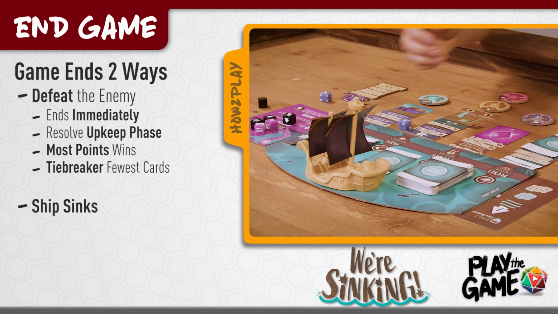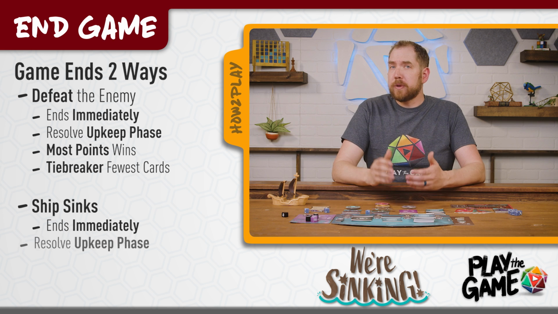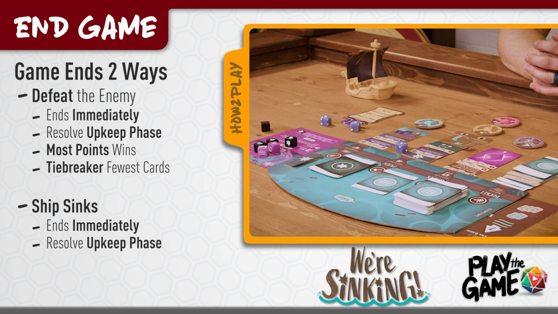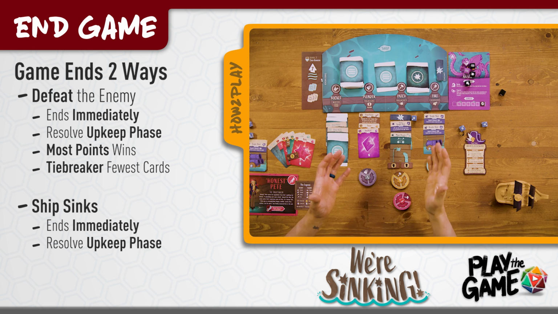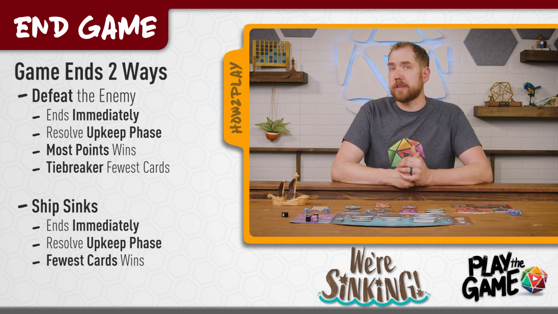The game also ends if you ever sink the 4th and final layer of your ship. Just like defeating the enemy, when this happens, you can't take any more actions or play any more cards, but unlike defeating the enemy, when the ship sinks, all of the treasure you've been stealing is now weighing you down. The value of the cards themselves doesn't matter, everyone just needs to count the total number of cards they have, and the player with the fewest cards in their hand wins.